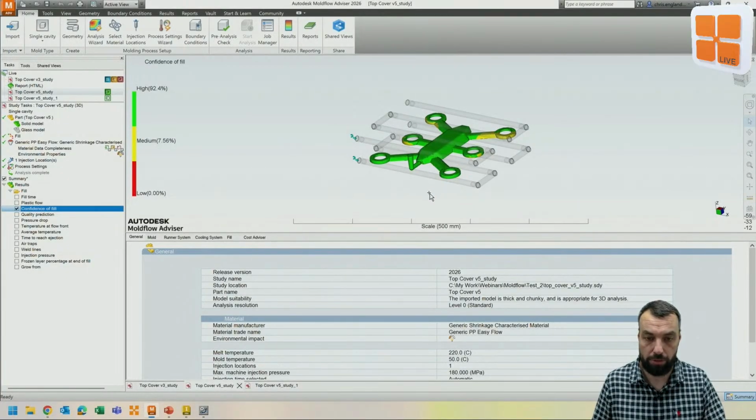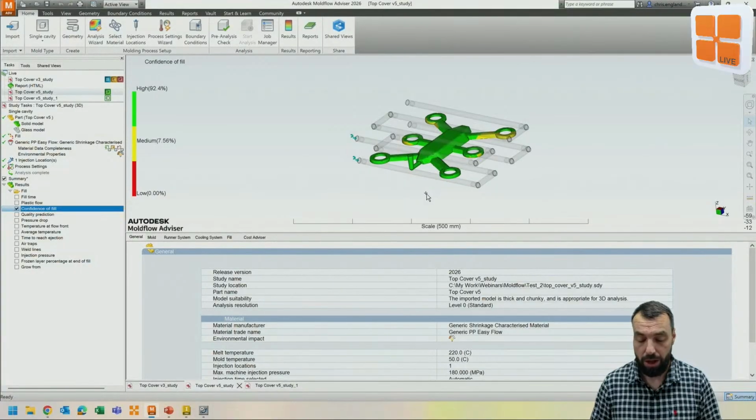I guess these kinds of things are designer attributes. So we can use Moldflow analysis to get early insight on, I appreciate the irony of my usage of words there, but early insight on our mold designs.